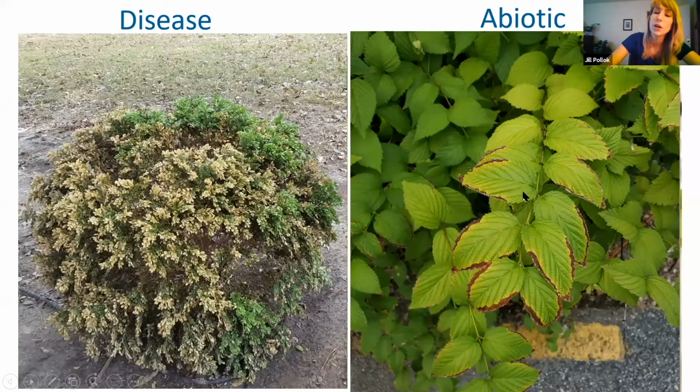And here's another picture of leaf scorch. And this was only on one side of the plant. And I think it was just on this one side because you can see there's a road right here. The other side wasn't showing any of these symptoms. So I think this happened on a hot day, and this side of the plant just didn't have enough water because the road was right here, and it got scorched.